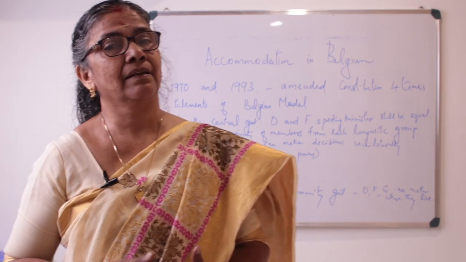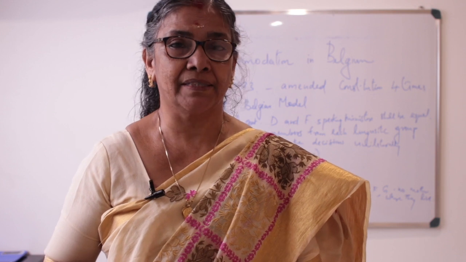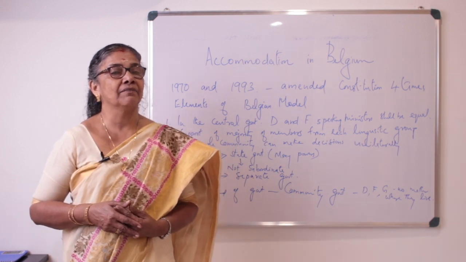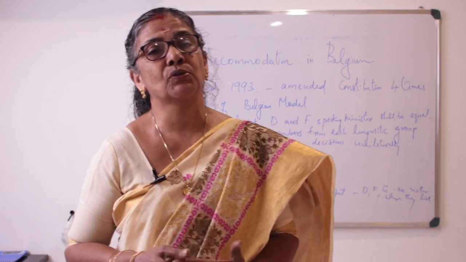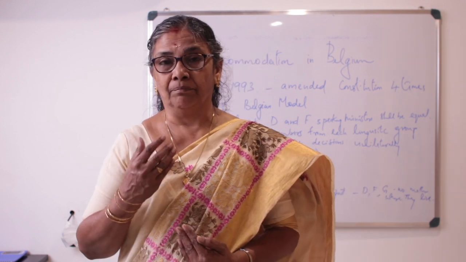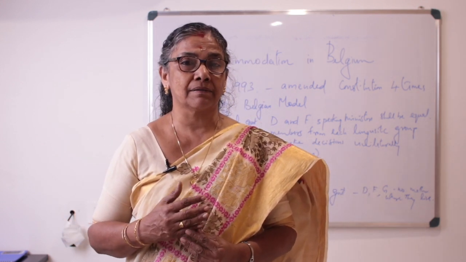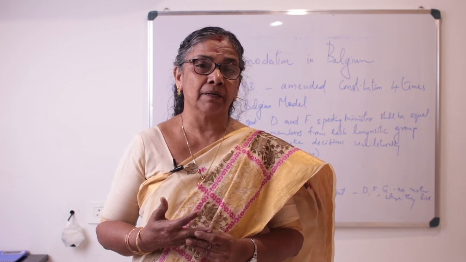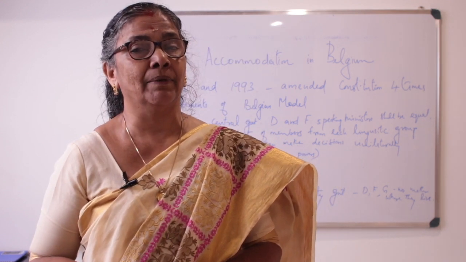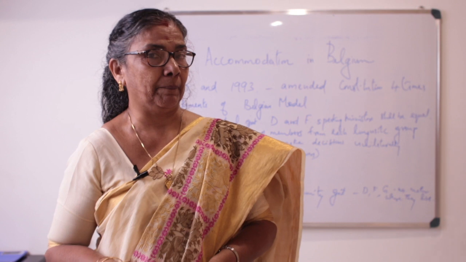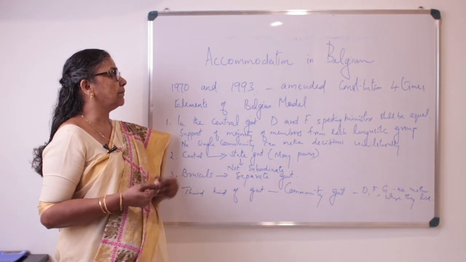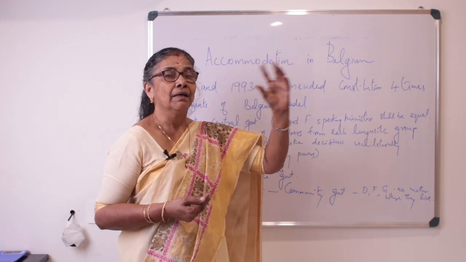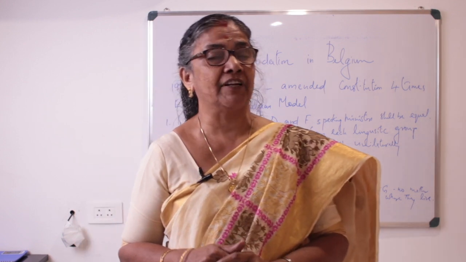Last session we saw that in Sri Lanka a civil war took place between Sinhala people and Tamil people, and this civil war made a setback to the social, economic, and cultural backgrounds of the people. The main reason was that the Sinhala people, or the Sinhala government, were not ready to share the power. They don't want to give the power to the Tamil people. And now we can see how the Belgian government or the Belgian people have resolved the controversy between Dutch speaking people and French speaking people.